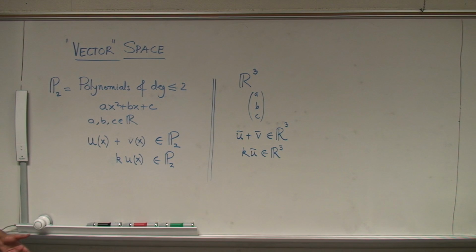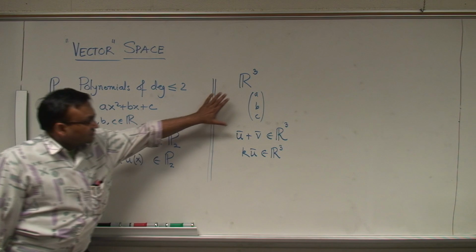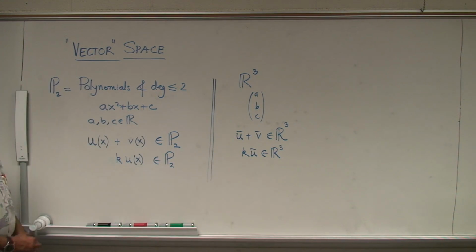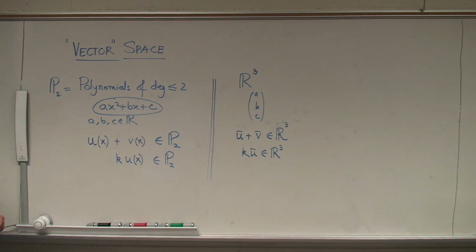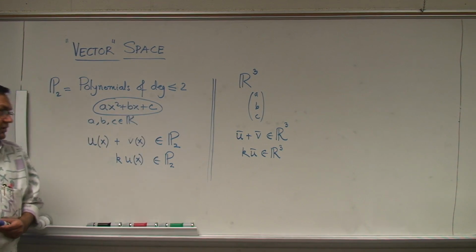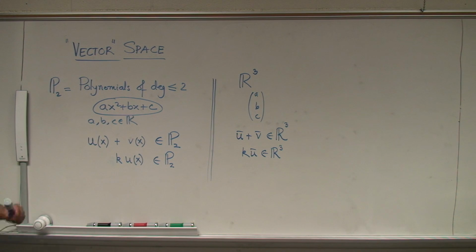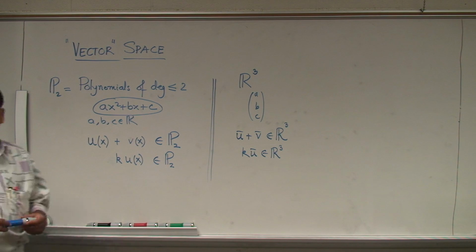So we want to associate the notion of a vector not to just things which look like this, but to any objects, even things which may look something like this. So for us, polynomials will be vectors, matrices will be vectors, functions will be vectors. And in that sense, we want to have the notion of vector space and see what all things we can do using this.